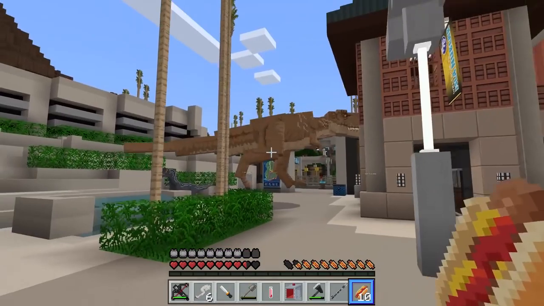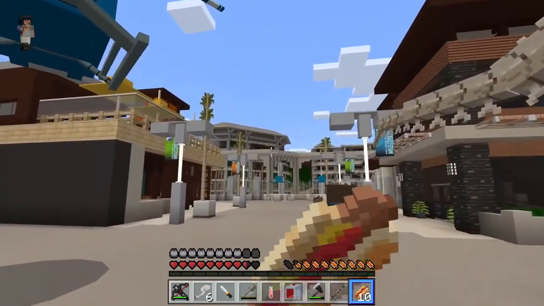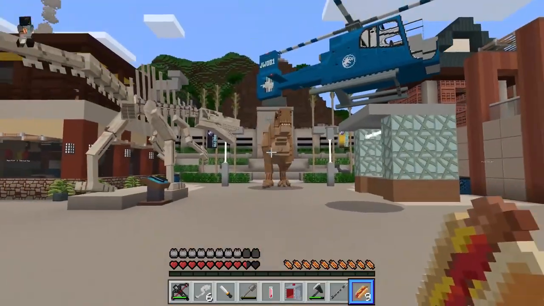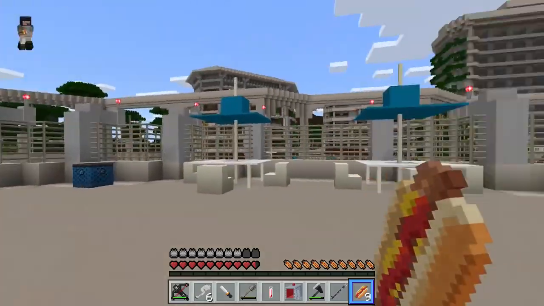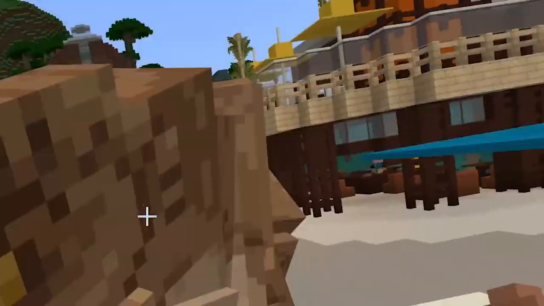Okay, so Rexy can kill Indominus Rex, or sorry, Indoraptor. But... Ooh, that's interesting. I thought Rexy would be invincible. Maybe Rexy's just like the color variant of a T-Rex. Ooh, that'd be interesting. Rexy, could you take on the Mosasaur?